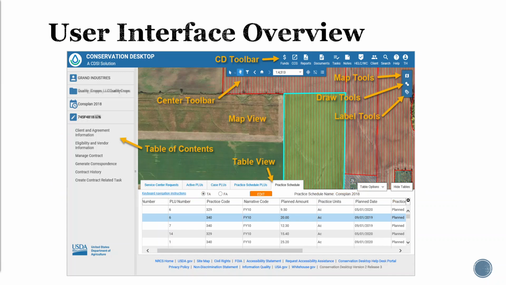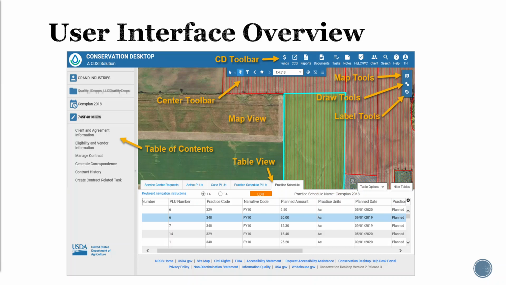So before I go to the live demo, I want to show you this slide. I'm going to refer to these terms like the CD toolbar, the center toolbar. These are the locations. We're going to be in and out of the table of contents so many times. You're going to want to be familiar with the table of contents as a planner.